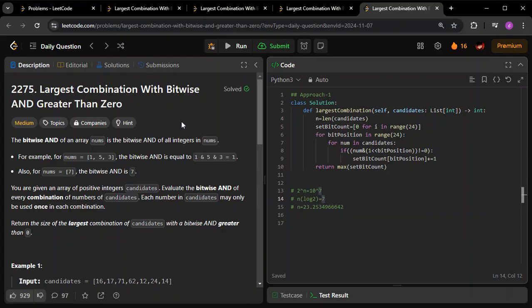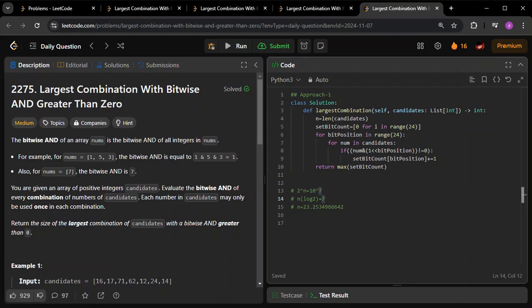Coming to today's question, it is a medium level question, and it's related to the topic of bit manipulation, right? So let's see the question. It's a really interesting one. If you are experienced in this particular area, that is bit manipulation, if you have solved questions previously, I am damn sure that you will find this particular question very easy. Okay, it's slightly on the easier side, but if you're not aware of this concept, this is a good chance for you to learn that and to realize its importance.